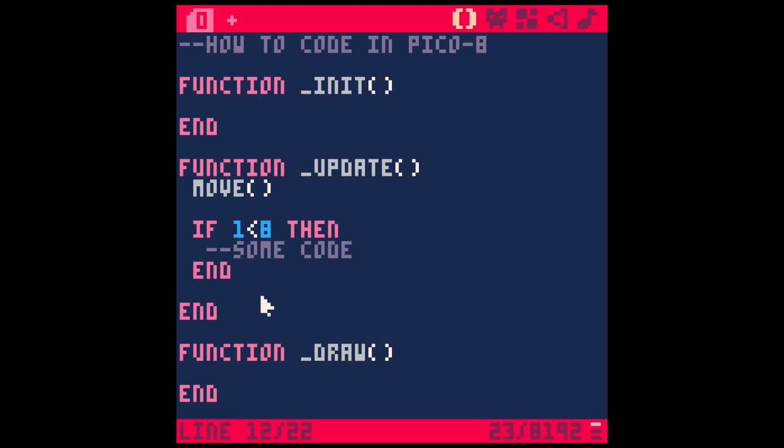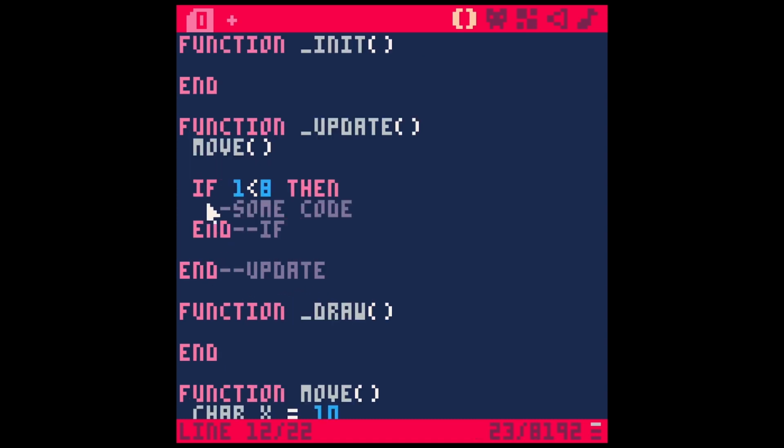One thing I like to do is comment what this end is about, just to remind myself, because when you get 17 ends at the end of a function, you want to make sure that things are tabbed over nicely, and they're also labeled. That's what I always do. Now, Pico is not going to care if you have these tabbed over or not. This would totally work just fine. It's just for organizing. Some languages do care if you have this tabbed over, but not Lua.